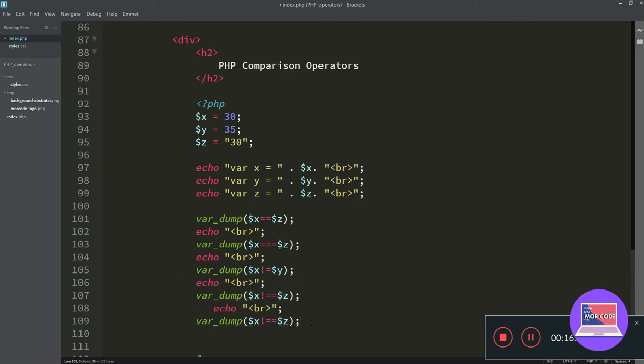How about using greater than and less than? Less than and greater than.